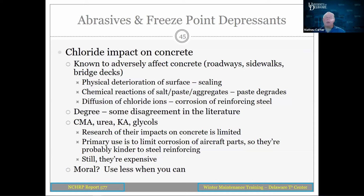That being said, we know that if we use unreasonable amounts of chlorides, we're going to have an adverse impact on concrete. And so we need to finish our concrete well, and then we have to do our winter maintenance well. There just really isn't the same excuse that there was 20, 30, 40 years ago for just loading salts to the roadways. We have the right kind of tools at our disposal to manage it much better, and so we should do that. There's no sense in throwing money away by using excess salt, impacting the environment, and damaging our infrastructure all in one fell swoop.